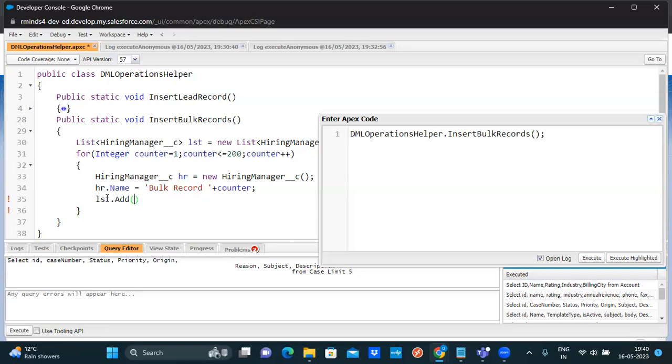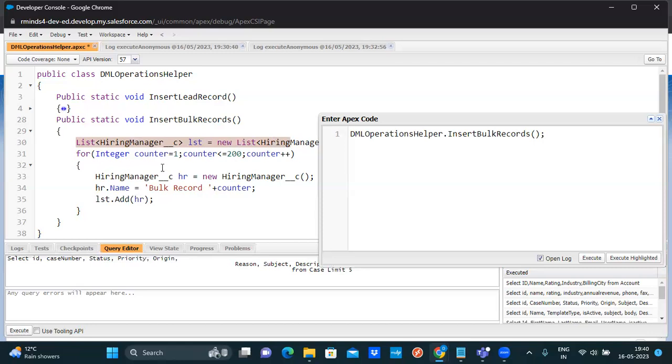So lst dot add, and then the HR record. Did you understand what I'm doing here? This is my list collection I just created, and into that list collection I'm processing all the records. I'm creating a new record, giving values, and putting them in my list collection of type hiring manager.